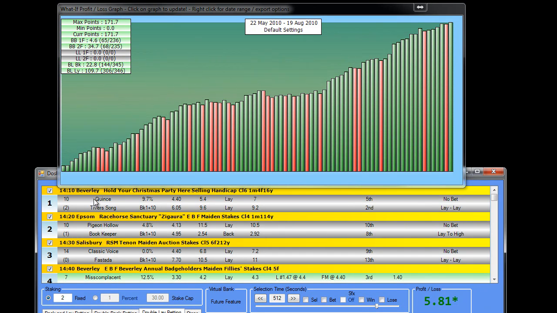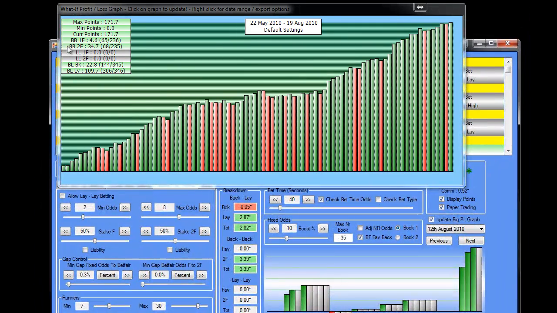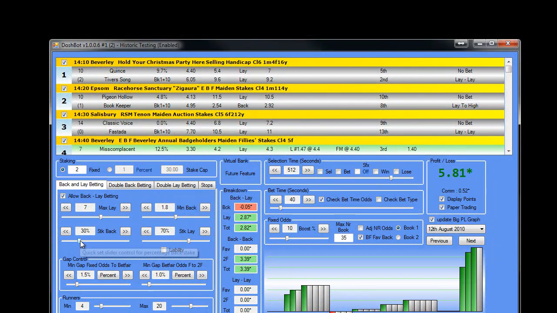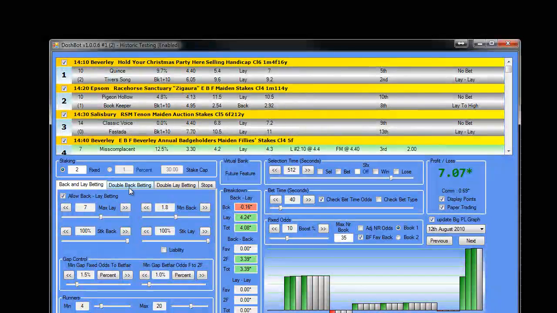So that's disabled again. Now if you'll notice on here, we've got the stakes set to 50-50. So the stakes are set so it's making up 1 point per race, 40-60 or 30-70. I mean, if you want to slide these up to 100.